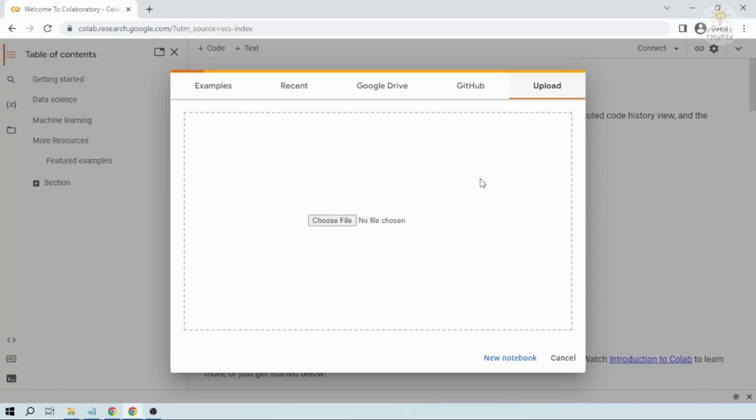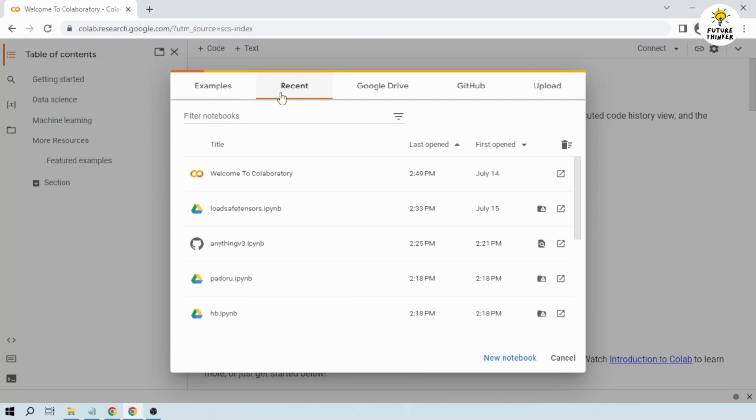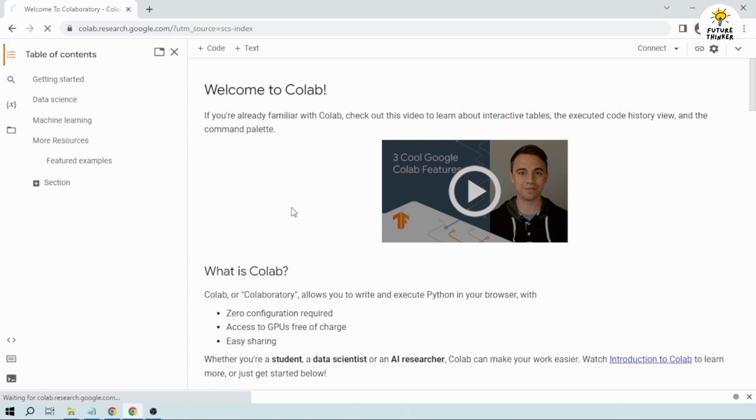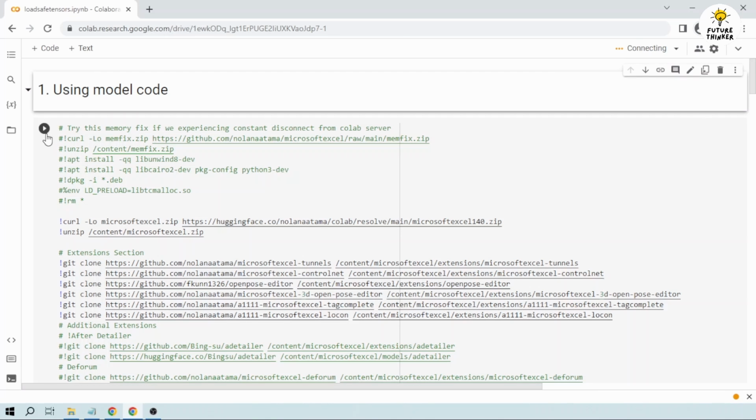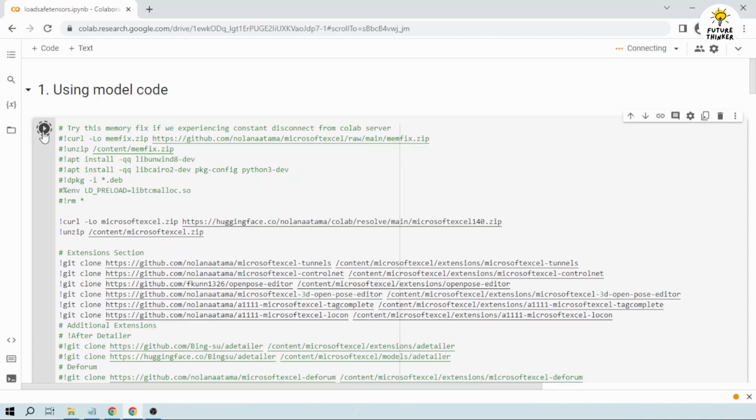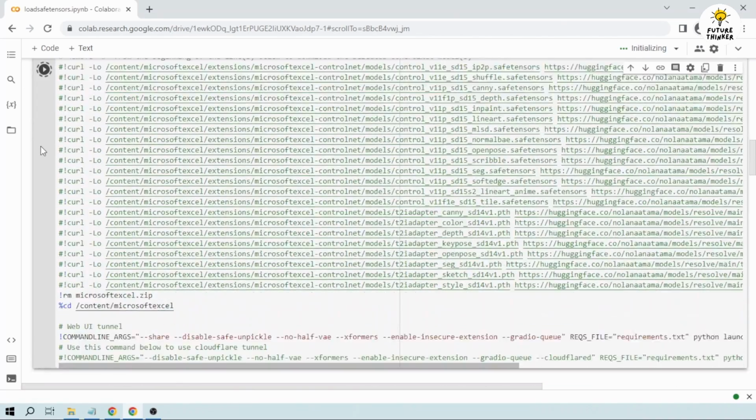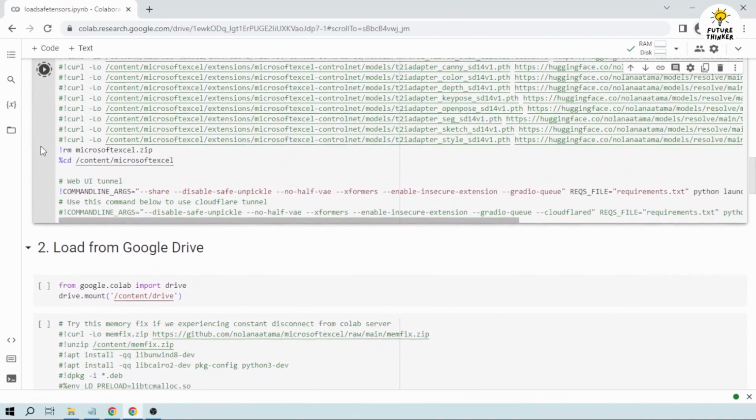Hey guys, today I'm going to show you how to use Stable Diffusion to upscale images in AUTOMATIC 1111 web UI. So the first thing that we're going to do is head on to Google Colab. Once you're here, you're just going to use some models. In my case, for today, we're going to use safetensor models. Once you're here, you just want to click it, run a cell, and then we're going to scroll down and wait for it to go.